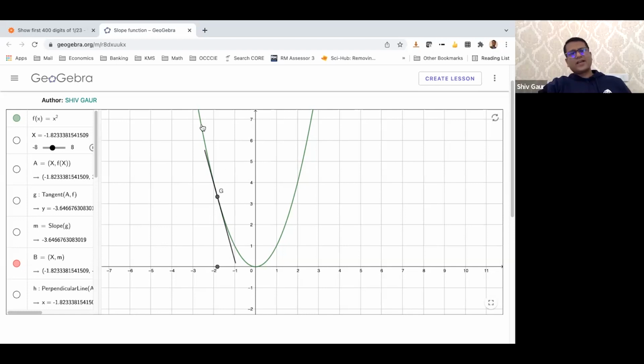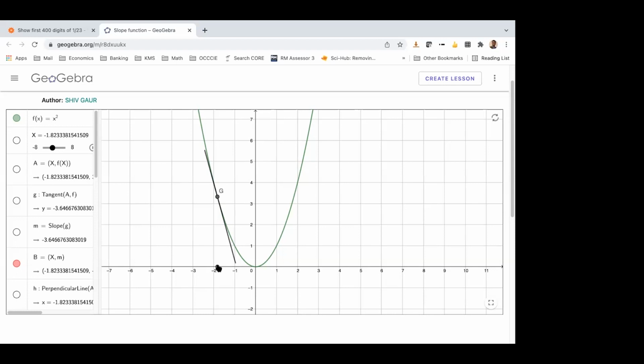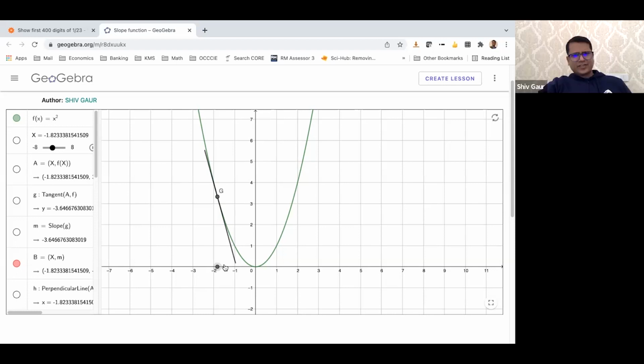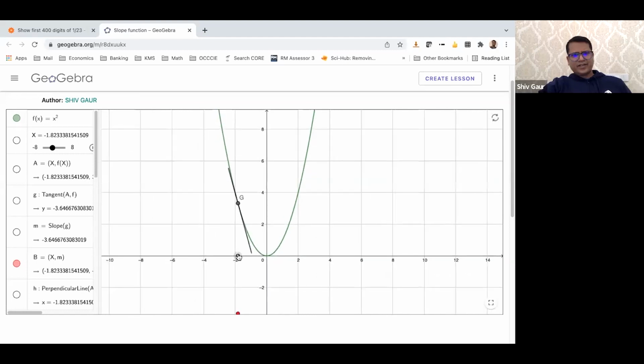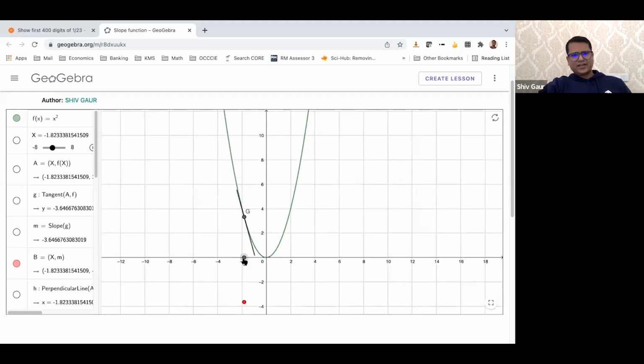Yeah, no problem. Now let's look at x squared. Here again, I'm going to do the same thing. There is a tangent line at G, and when I move, it will plot. There will be a straight line 2x. So let's move this. Okay, for some reason it's not moving.